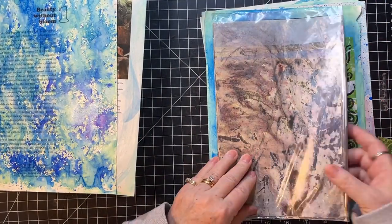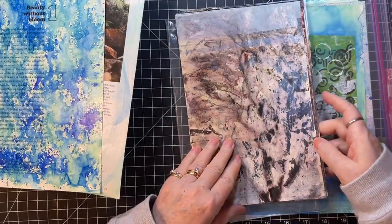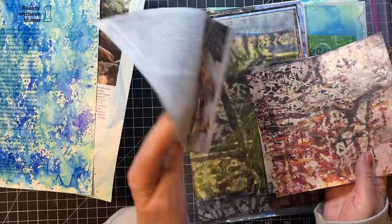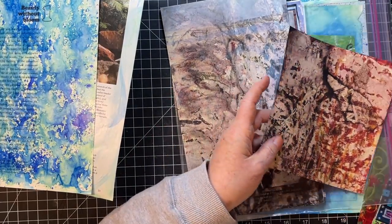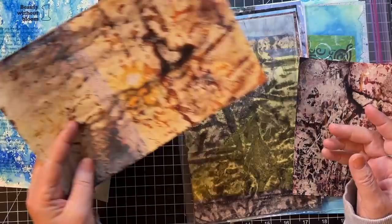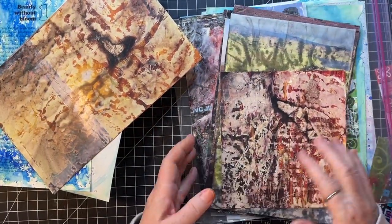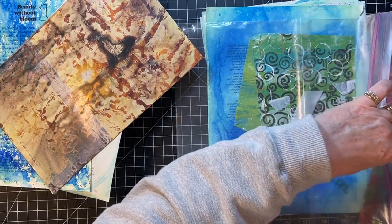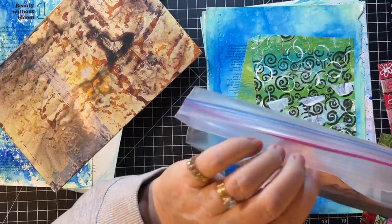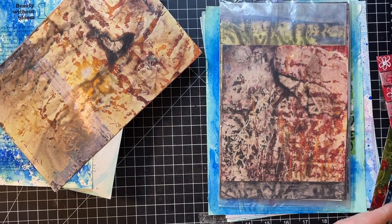Let's look at these. Oh, yeah, these are my National Geographic pages. We'll have to do the altering of those one day. Ooh, that would be fun too. I love those two. They're all really neat. We'll do that here soon. I need to write that down as a Mixed Media Monday idea. Okay, so I think I will call that good out of those papers.